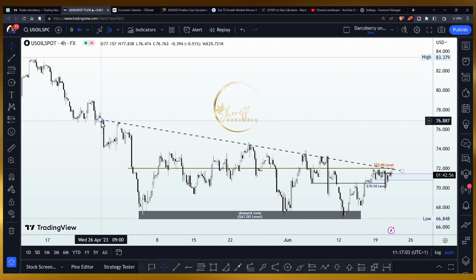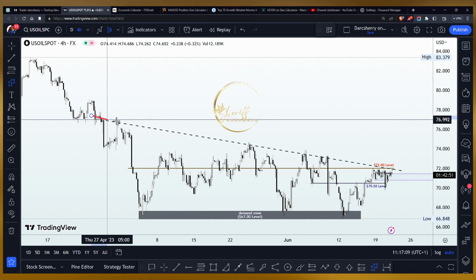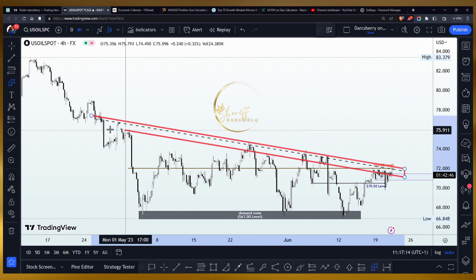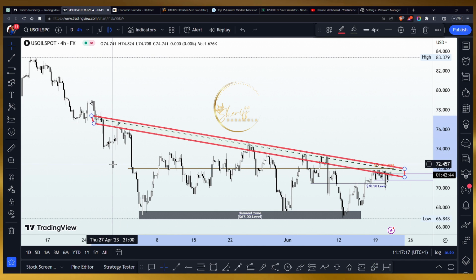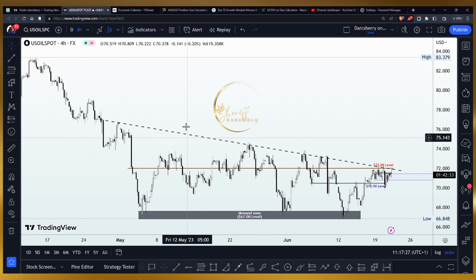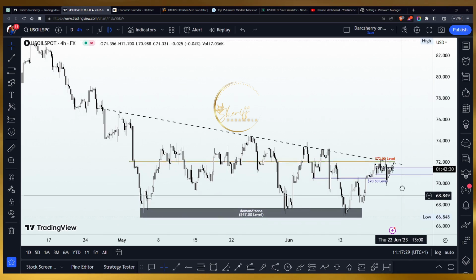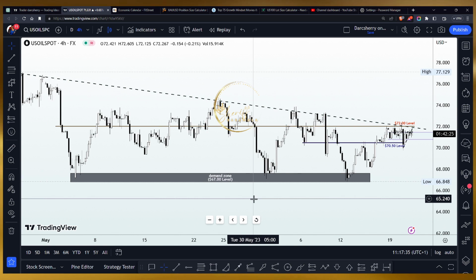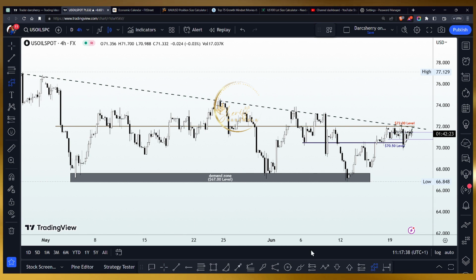And if we consider what has been happening since the beginning of last month, we had lower highs in this market, which we connected to give us this descending trend line you can see on your screen right now. And inasmuch as the character of price action is looking bearish in some way, we called our attention to one important structure around this area, which needed to be addressed to guide our trading activity for the week, and that is around that $67 level.